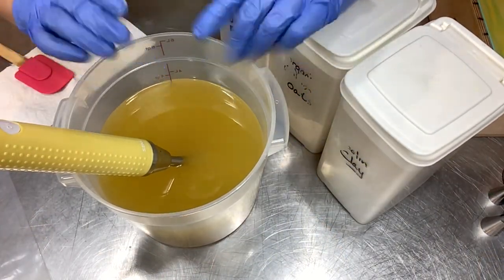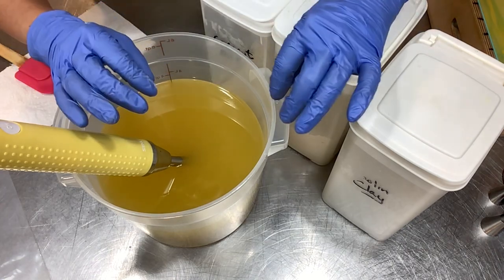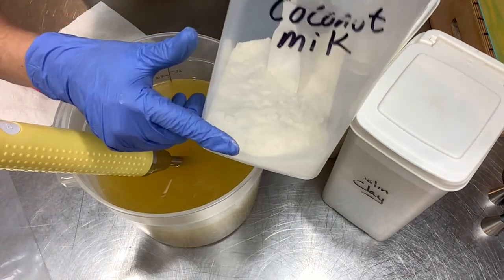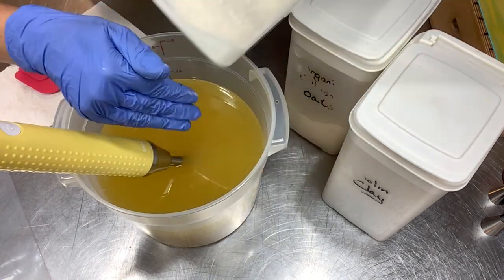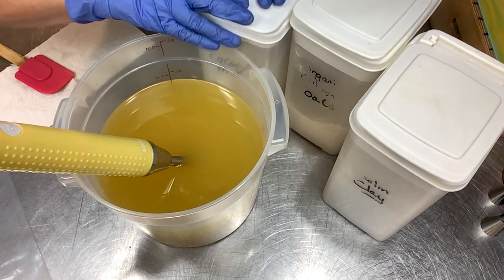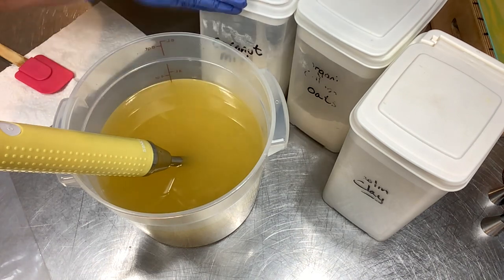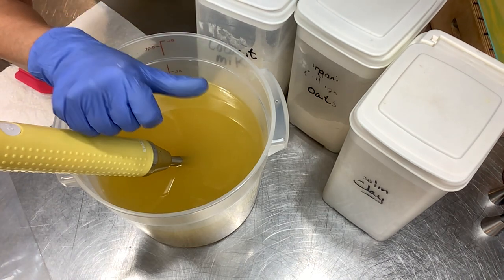We're back. I have the fragrance already in the oils and now we're going to add our dry ingredients. This is the easiest way to add milk to your soaps. If you've never done a milk soap and you're intimidated about scorching, overheating, or freezing it and mixing the lye — powdered milk is the way to go. You could use buttermilk, goat milk powder, or even just regular milk powder. Powders are so easy and I think you get the same luxurious milky feel in the finished bar when it lathers.